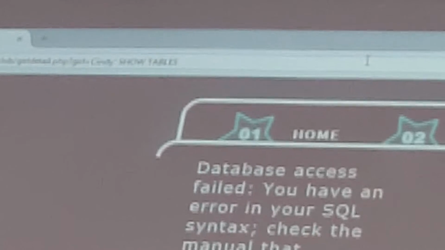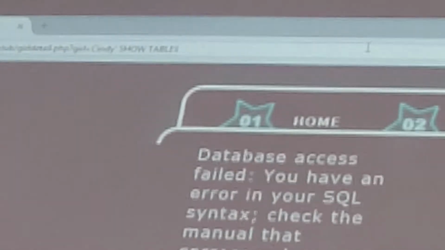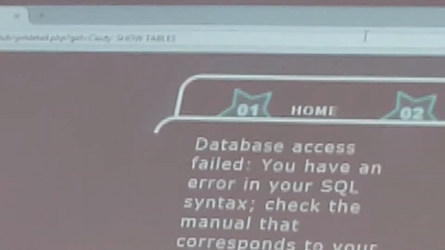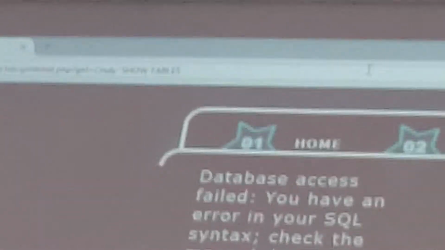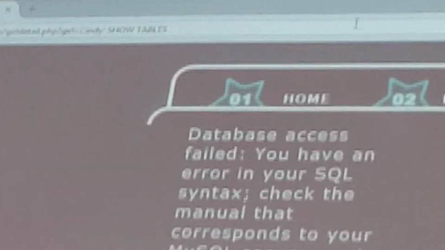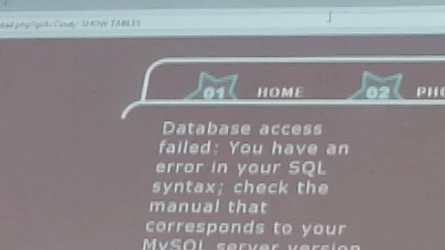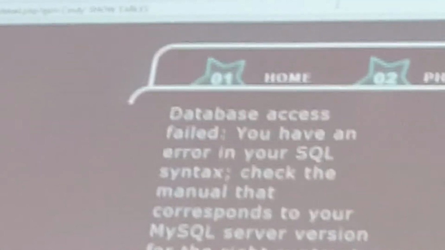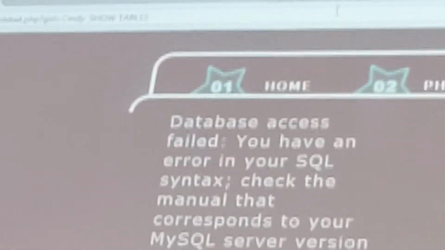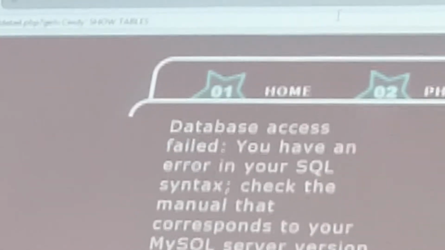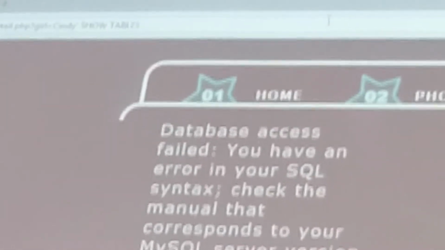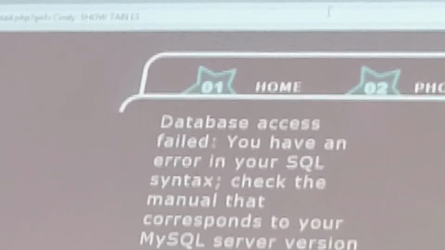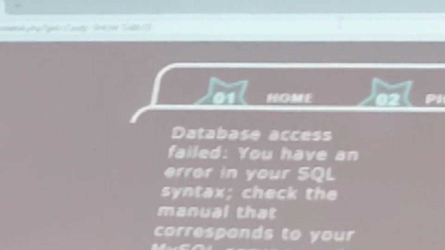Okay, that's a better way of going about it, because at this moment we don't know which tables are stored in the database. We can guess because it's likely the users will be stored in the users table, but we don't know that. There could be some prefix, it could be something like nightclub underscore users or whatever. So a better idea is to ask the database to tell us which tables are there so that we can exploit them. So, like this.